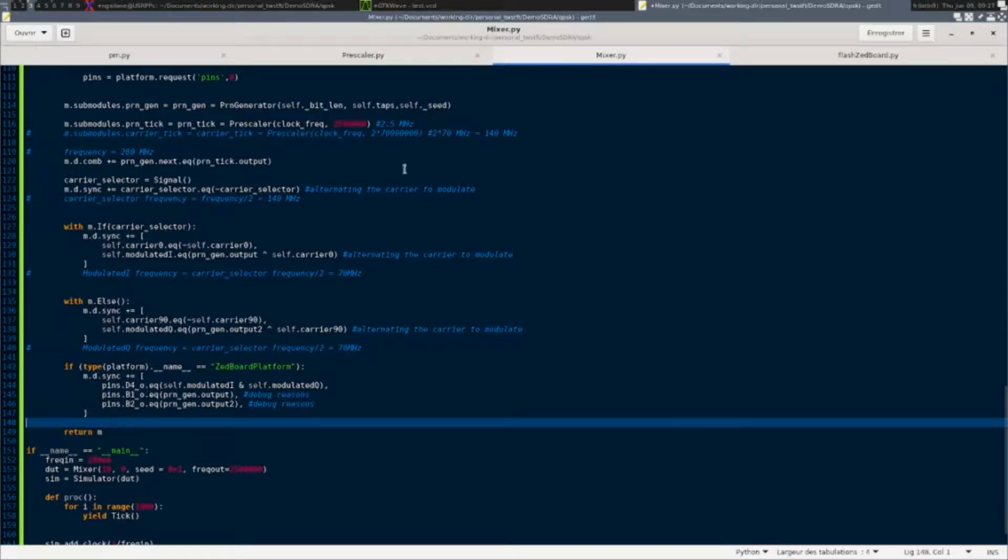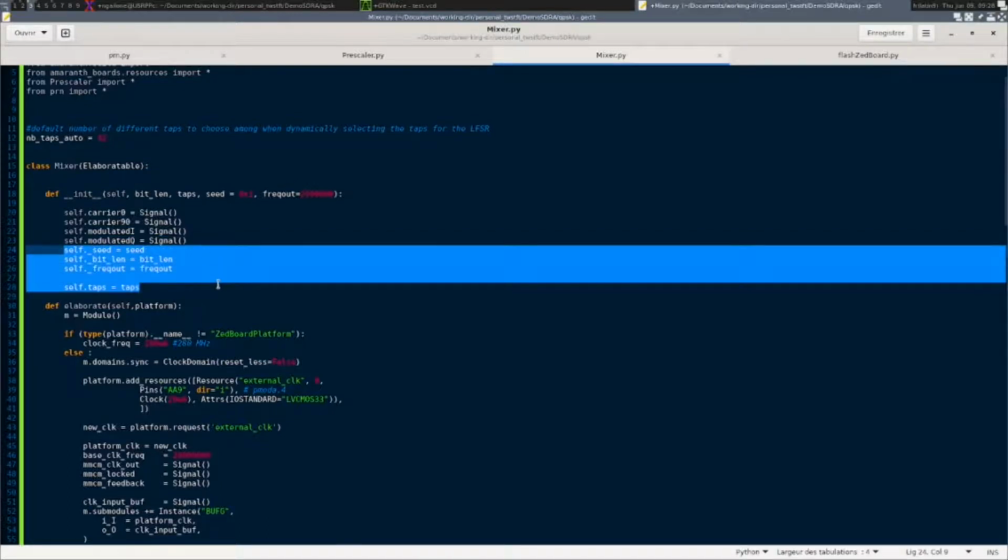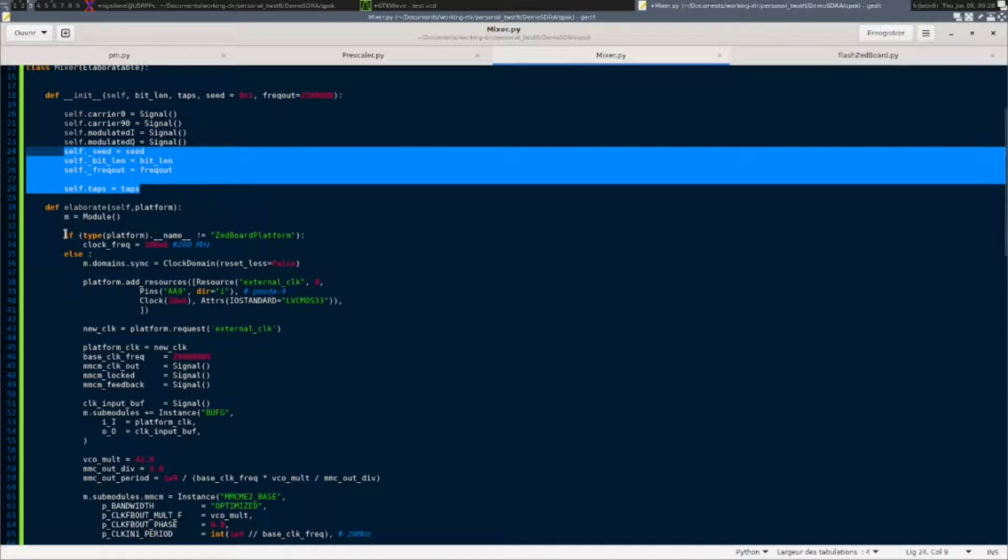And for the mixer signal here, let's start again from the beginning. Instead of having only one carrier, we have a carrier with a 0 phase shift and a carrier with a 90 degrees phase shift. We then have two modulated signals, which we are going to mix up in the end, with the same usual characteristics. Here I made a few changes to allow us to run a simulation before looking at the signal on the oscilloscope.